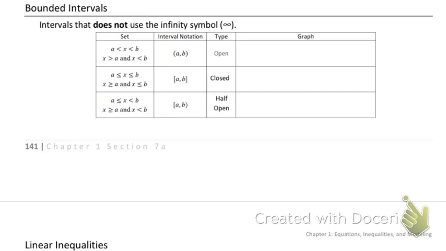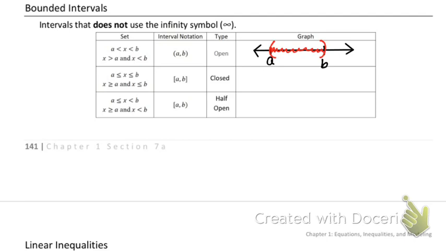The first one is a is less than x is less than b. Well, that's really saying x needs to be bigger than a and x has to be less than b. Since there's no equal to signs, we use parentheses on both sides, which means it is open. An arbitrary graph of this would be something like this. Since a must be smaller than b based upon where it's put, we'll put a first. We'll put b second. Since we're using parentheses, let's use parentheses here as well and just color in the in-between area. X is somewhere between a and b.